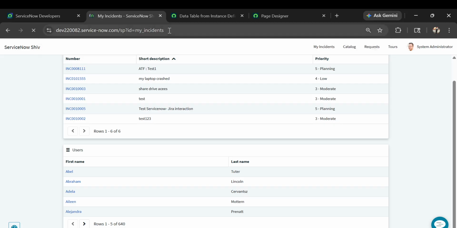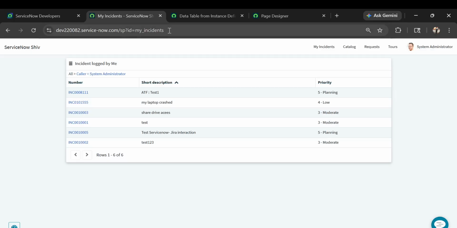So I highly recommend using this widget if your requirement is very simple, to show the data from a certain table. You can customize the columns, the title, the filter, and the number of records. It is a very useful widget to use in the portal and to get your solution without even changing the code of the widget, right? All right, so that's what the session was for.